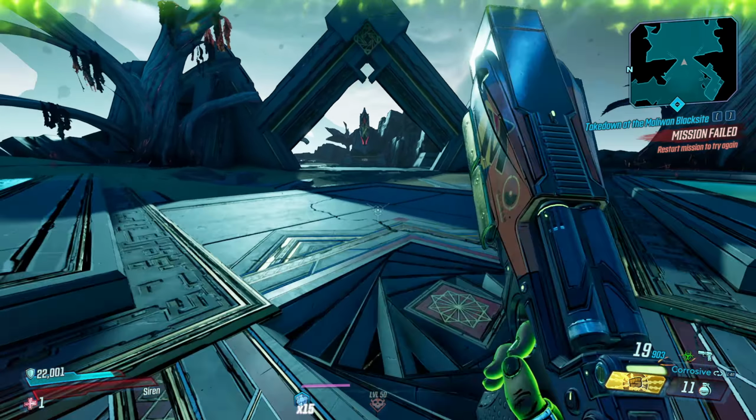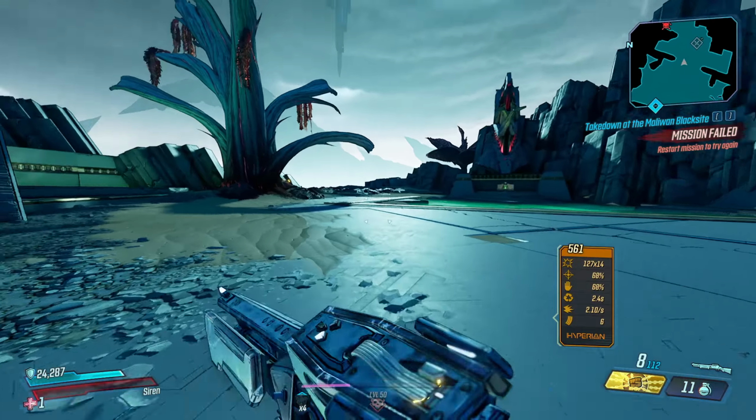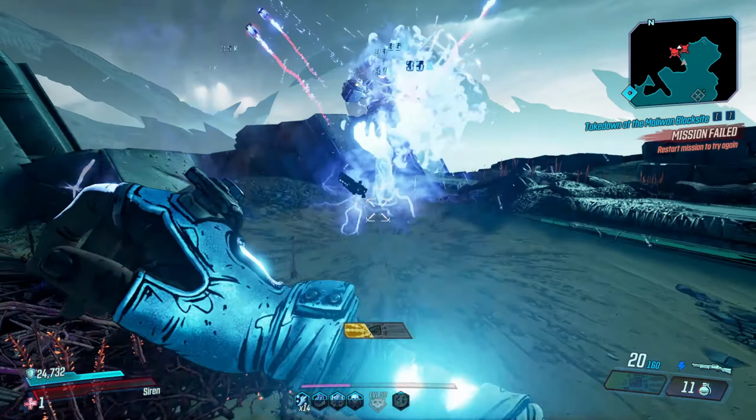And as you see, I get the class mod from this run right here. It is 100% dropping right here. I was on Mayhem 4, so I don't know if that has anything to do with it. I've heard some people get it on Mayhem 3, but I did get this on Mayhem 4.